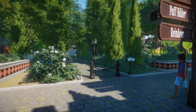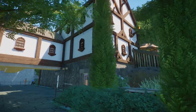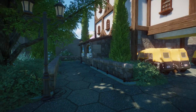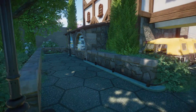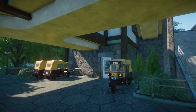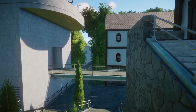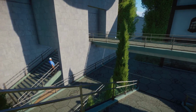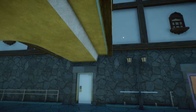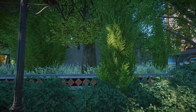Another staff house on the left. I'm just quickly going to check that one out. I did see more or less the same architecture, but a lot bigger, and really beautiful. This is really cool. Yet again, some water treatments, some transformers, these little cars, and then all the staff buildings are in here. Actually, the path goes up, so we will have even more staff buildings right there. You can get up from there as well. Really cool, really huge building. Yet again, the only thing I can say is make sure you upload this to the workshop. It's going to help a lot of people.